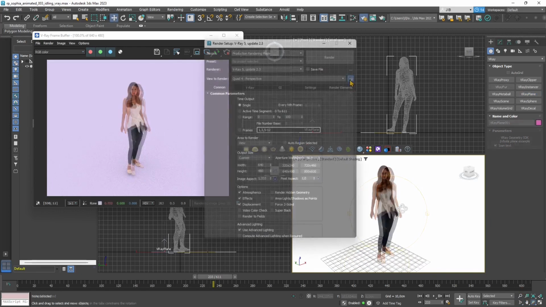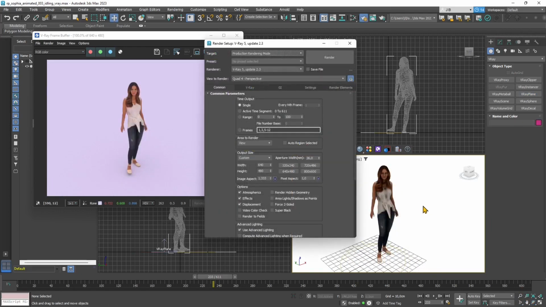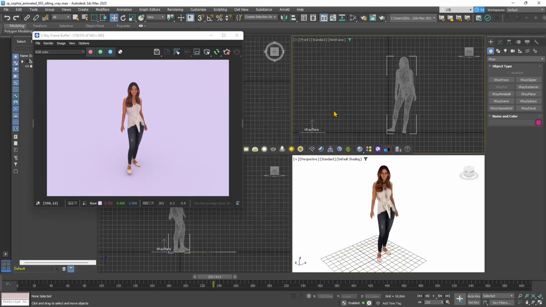Now you can adjust a little bit the camera there also with the depth of field and the orbit. You can lock the camera to stick on the perspective, so you can move the VRAY plane, for example, or move anything else in the scene, or adjust the lighting and everything else. It's going to be interactively rendered into the VRAY frame buffer, as we saw in the previous video, but it's going to stay on the perspective camera. So remember to lock the view there.